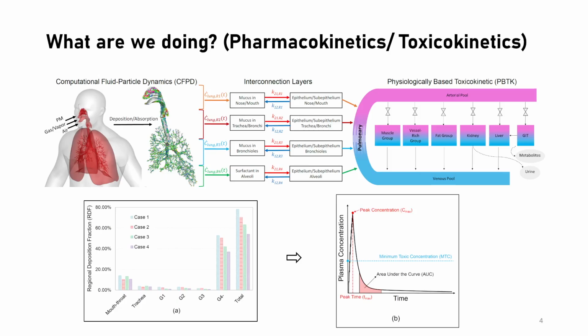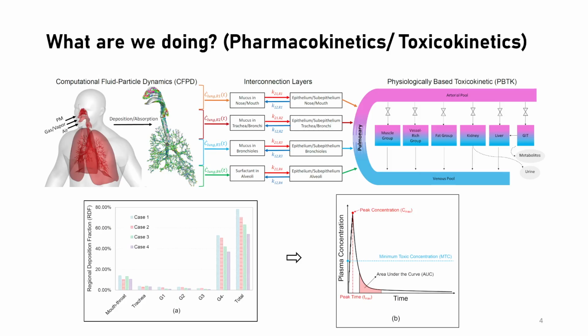But as you may see in this slide, there's also something else called toxicokinetics. Lung deposition is something we can predict using computational fluid dynamics, but that's not those particles' end fate, right? It's not their final destination. They will go into the blood circulation and then into different tissue groups. Let's say this is e-cigarette, or cannabis, or welding fume, like those iron particles. When it goes into the blood circulation, it can cause some trouble, right?